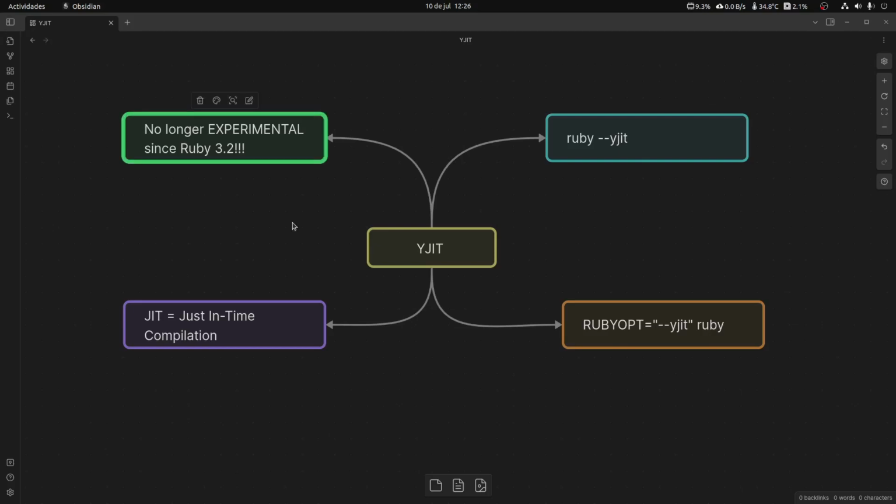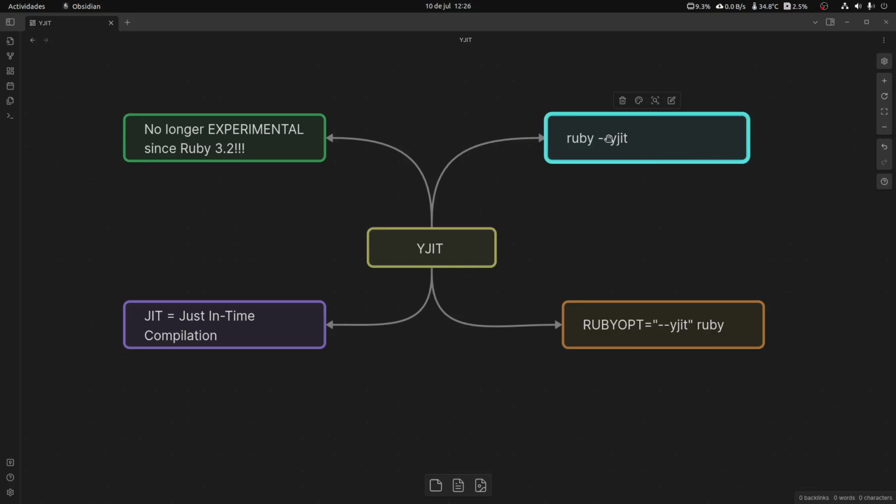So it's working in production right now, and the good news is that as of Ruby 3.2, which is the most recent version of Ruby as of this recording, it's no longer experimental. So now you can use it in production. It's really good. It's being used in Shopify and other sites. It has been tested and it works, and it makes your code faster without changing your code. How do you enable it?